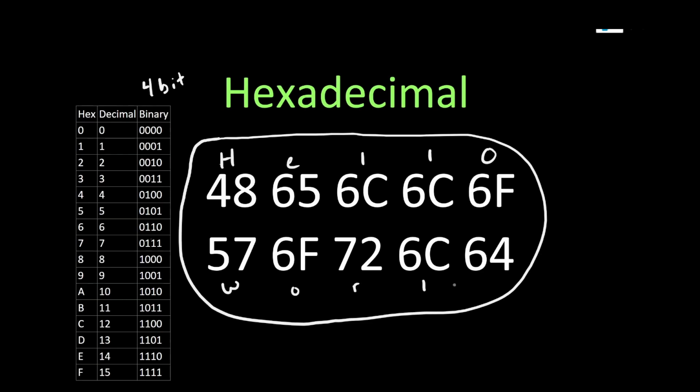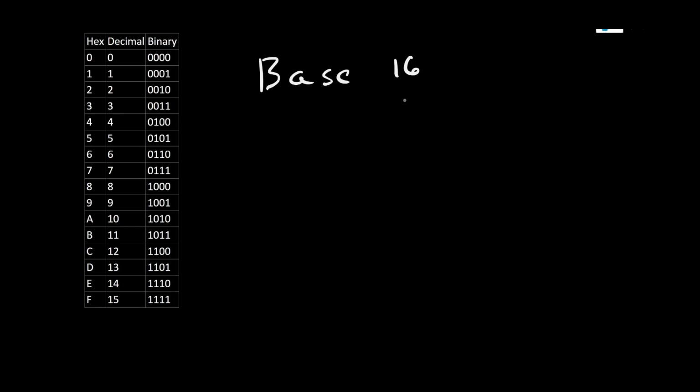o, r, l, d. All right, let's talk about hexadecimal for a little bit, and then we'll come back and convert some of those into decimal form, as some worked examples. So let's scroll down a little bit. I have that same chart on the left side just to keep handy as a reference. So hexadecimal is base 16. When you're converting, particularly from hexadecimal to regular decimal, always remember your base is 16. There's 16 possible values, 0 through F, that each column can have. And remember how columns go: this is column 0, column 1, column 2, column 3, because we always start counting from 0.